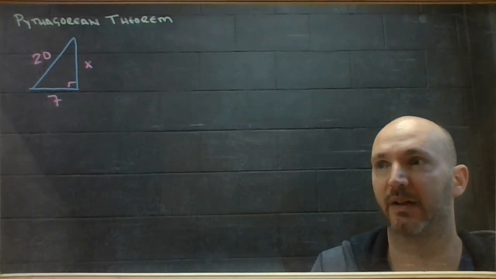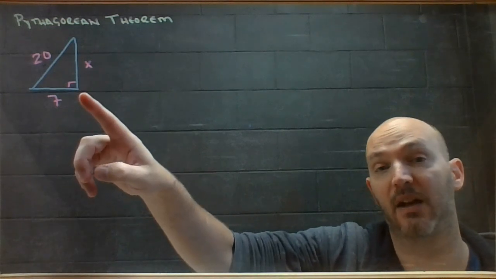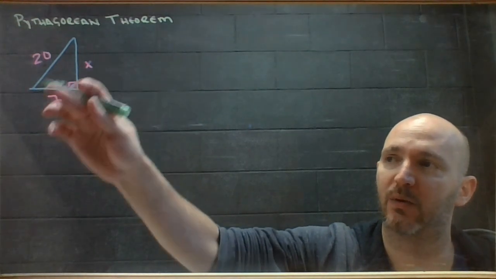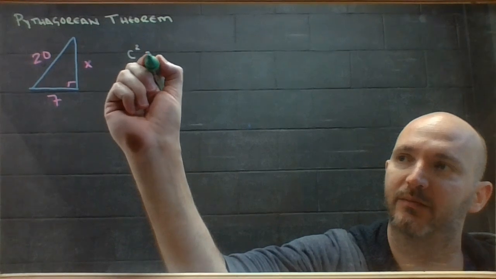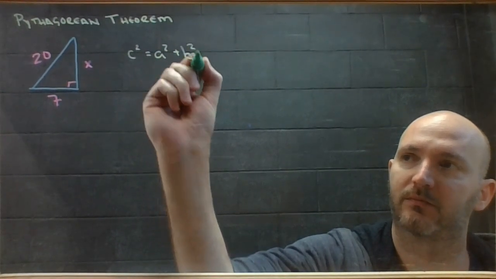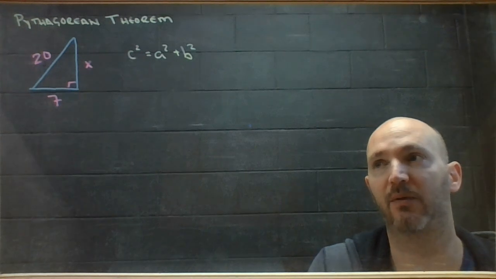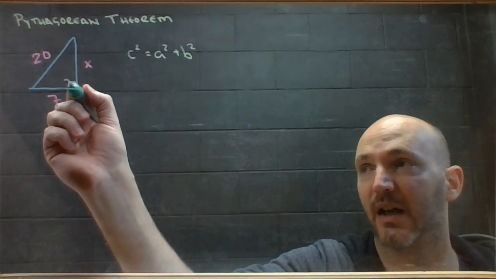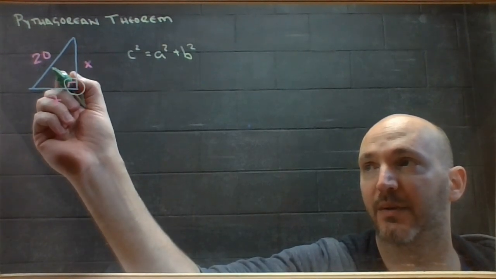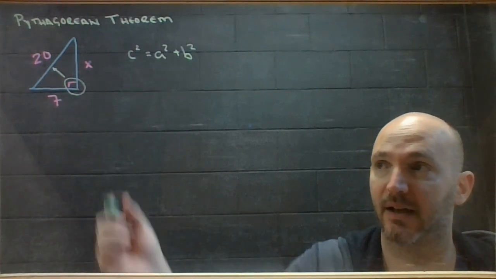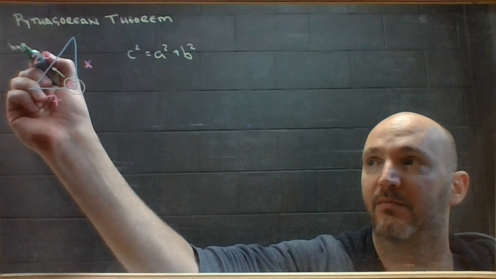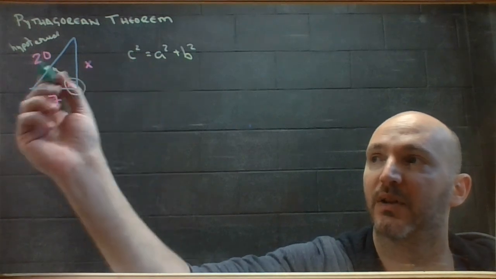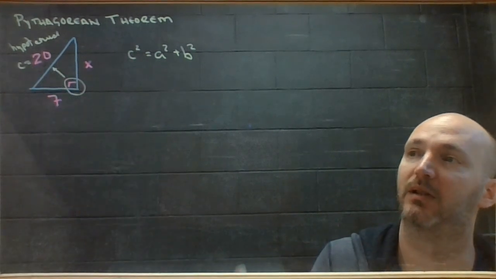All right, so we've got a triangle there. First thing I'm going to check is, does it have a 90-degree corner? And it does. So as soon as I have a 90-degree corner, I can use my Pythagorean theorem. Then you just have to be very careful about which numbers go in for which ones. So first off, I'm going to find my 90-degree corner, and I'm going to look across from it. The side I find there is the hypotenuse, which in this particular formula is my C value. So in it goes.